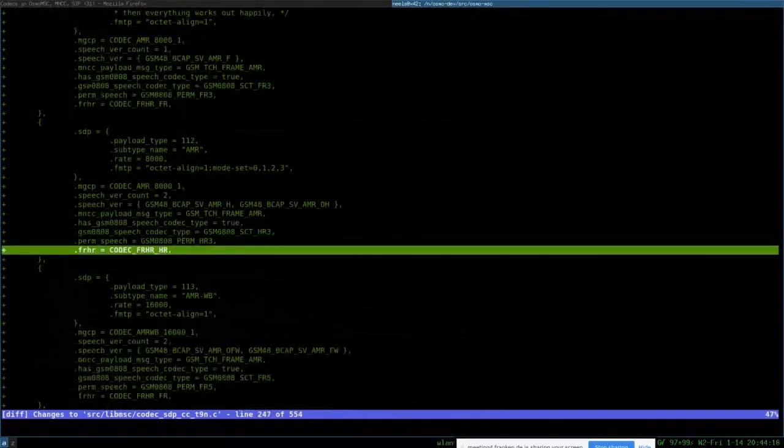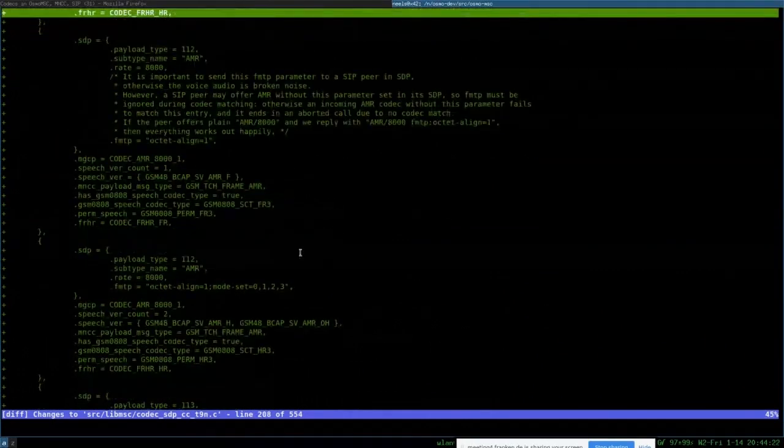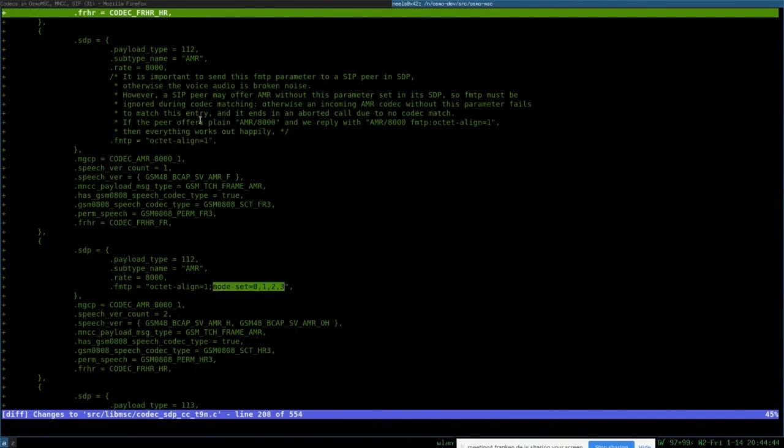Now the interesting part here is that, for example, I have AMR twice. Not really sure how to take this into the future, because the AMR also has configuration settings going on, the octet align one, which apparently we always need in GSM, and we also have mode sets. So I have these two kinds appearing, and basically added another one for, if we're looking for this, we also want to find AMR.